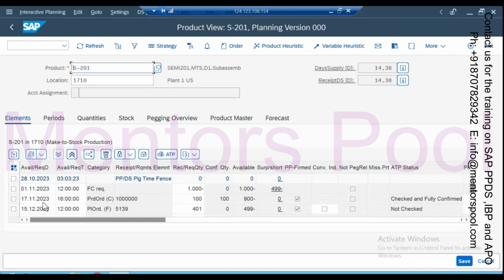We have got minus. So for sure, minus 1000 is going as a short supply on 1st of November until the first supply is available, which is on 17th of 11. So 1st of November till 17th of November, there is reduced days supply, but why does it calculate it as minus 0.5?